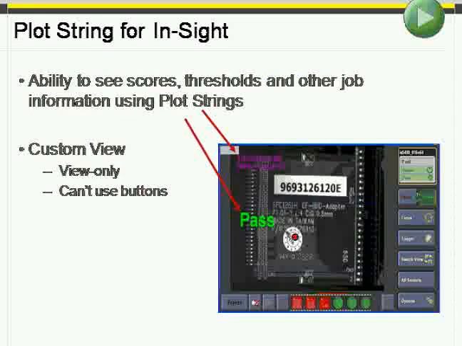We can also put strings up there, so the graphics are rather large for your operators to view the panel. And we can use the view only, so they can't use the buttons. So these buttons will not be available to them in the custom view. Oh, I'm sorry, not these buttons. This means when you're in a custom view, you won't be able to select them on here and activate them such as you would through the PC's user interface if you're in custom view.